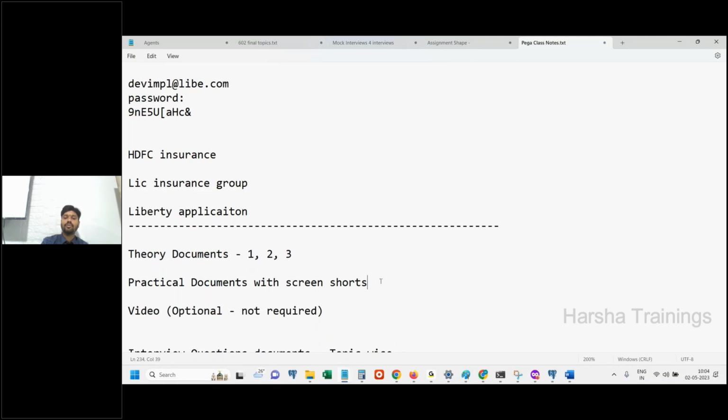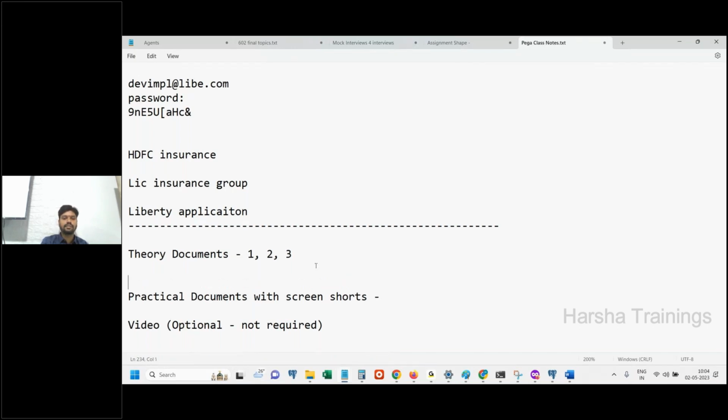You tell me. You have the practical document second. What are you going to do with this? How do you practice? You open this document, you open the Pega environment, and you start copy pasting from beginning to ending. That's 100% wrong. Anyone following that practice will have to spend 5 hours. If there is any issue or error, they will have to spend 5 hours for the practice. So for the practical document, first you open the notebook, open notes.